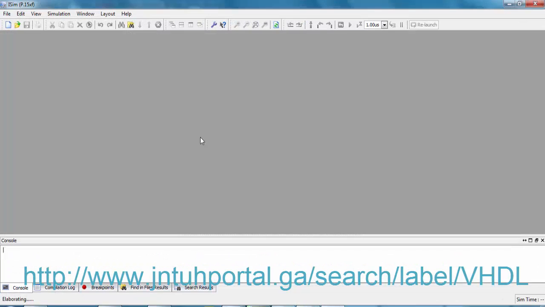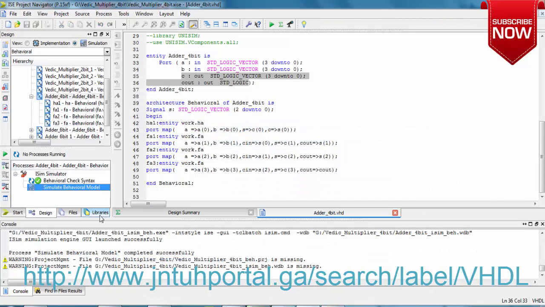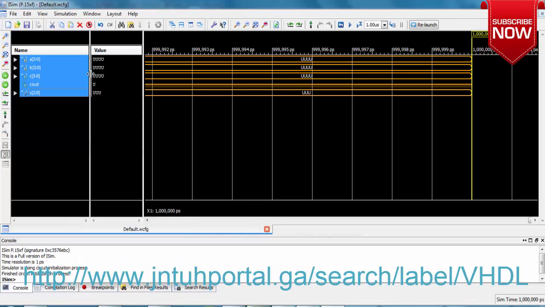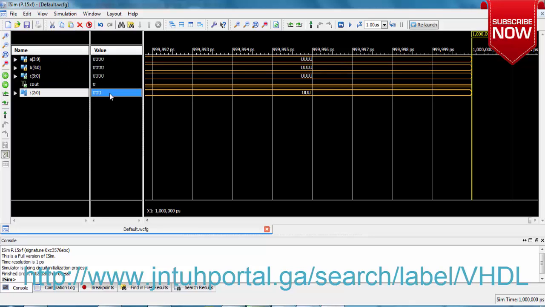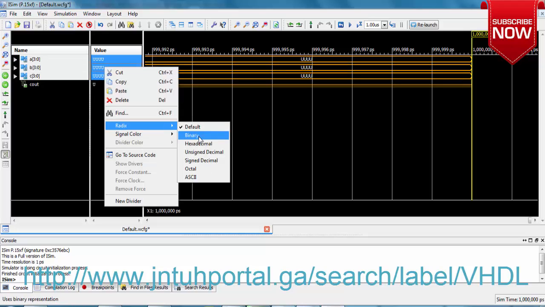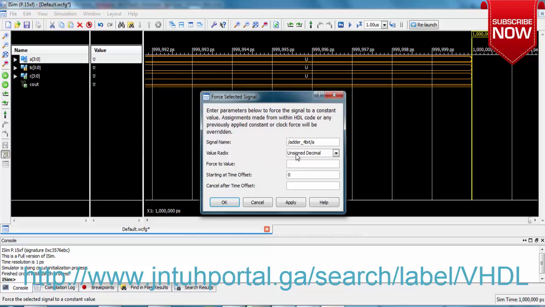Let us check the syntax. You can see that work.fa. In the work library, we have that folder, we have that program called fa. So that's the reason we have implemented it. Mainly concentrate on how to write the code, because it is very important for you to know how to write code. The remaining is always the same, and here we are giving the A and B values and verifying the output.